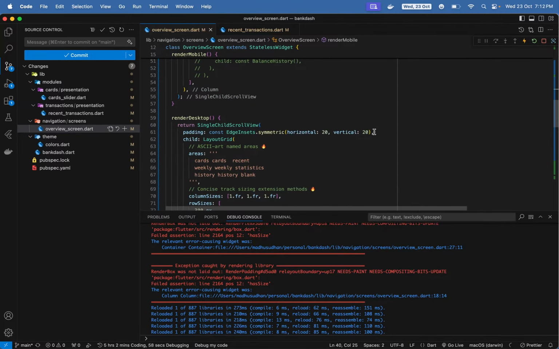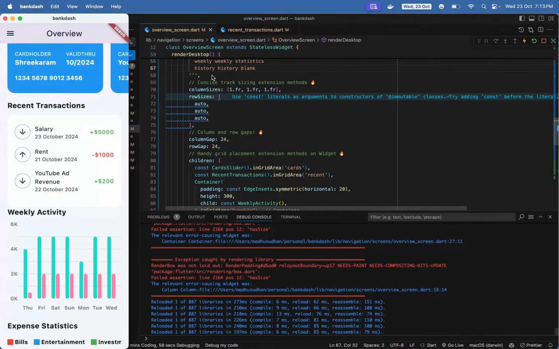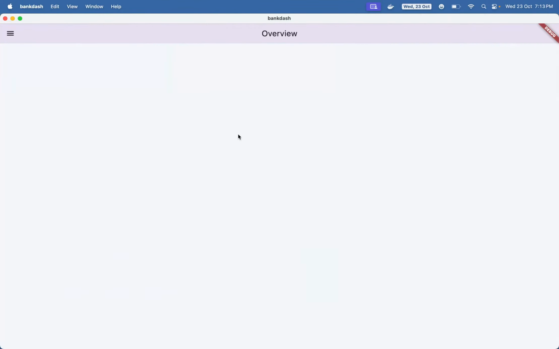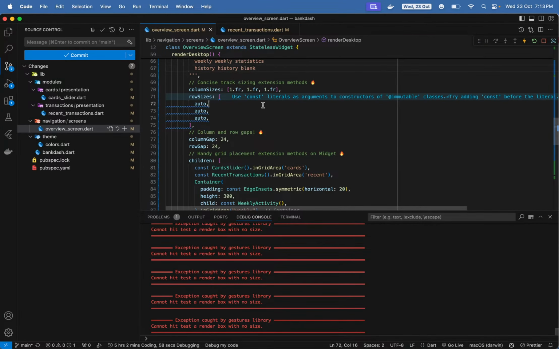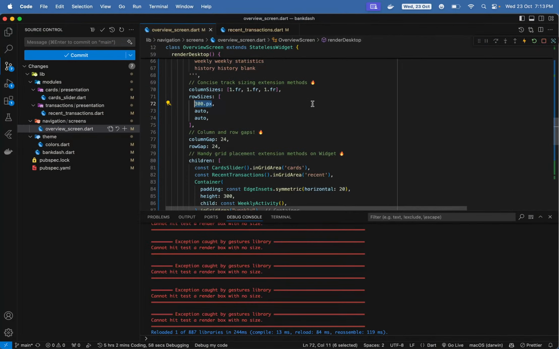So you might be wondering why this is causing an issue and the same thing is not doing anything here. Here you can see we have the row size as 300 pixel here, right? So row means then it is the height. If I make it auto, I'm expecting it to break. See if it has broken. Now if I bring it back again, it is fine.